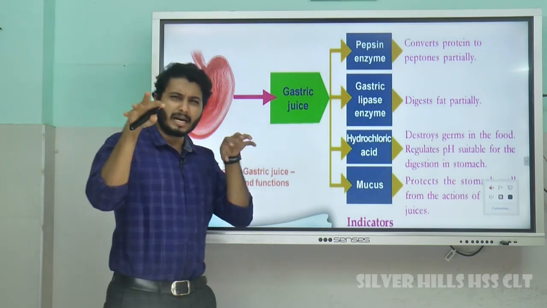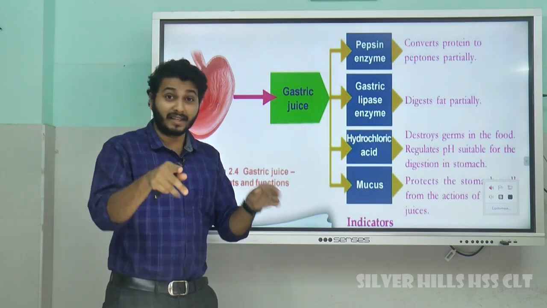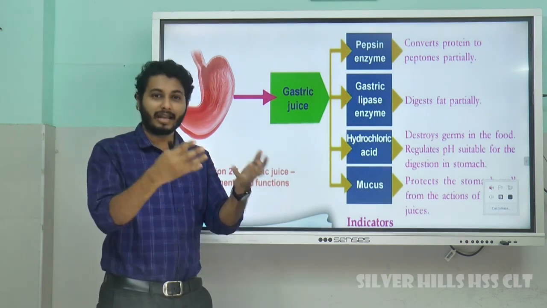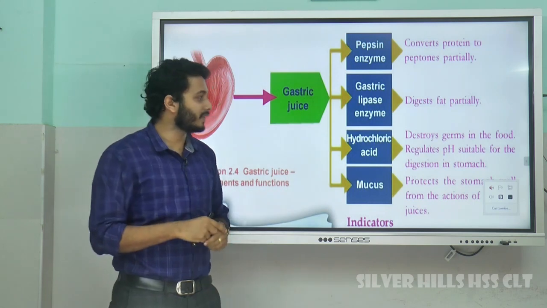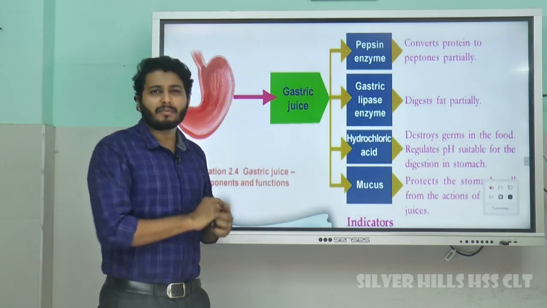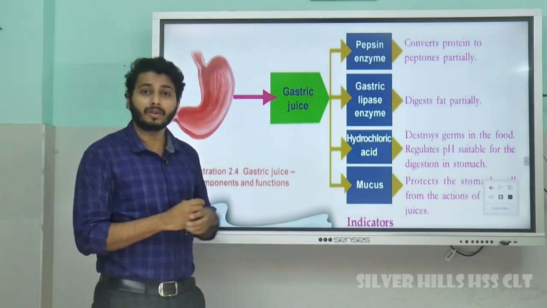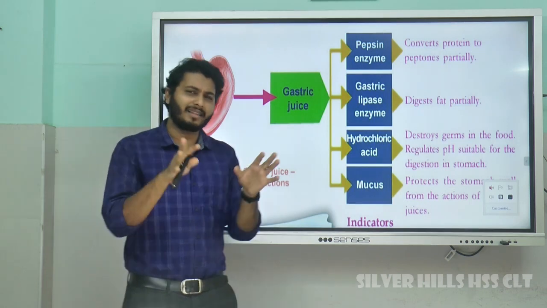We already know the property of acid: whenever an acid comes in contact with a cell, the acid will destroy the cell. The acid will absorb the water from the cell and destroy it. So sometimes you have a doubt that the acid is already there inside our body and it is highly acidic. Will this acid damage the tissues of our stomach? The answer is definitely yes.